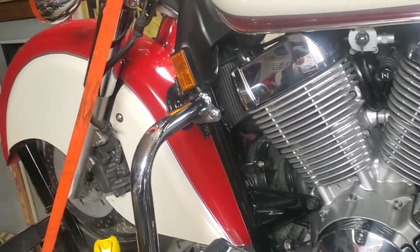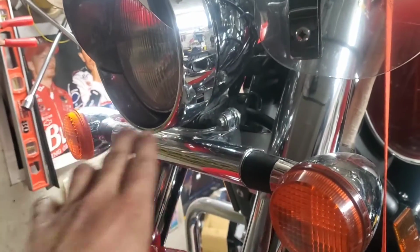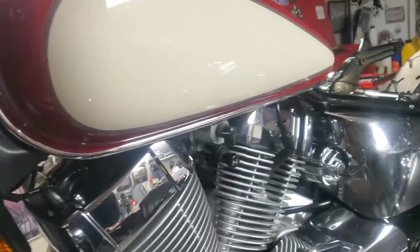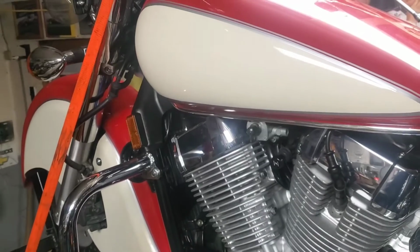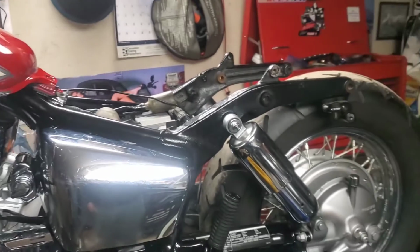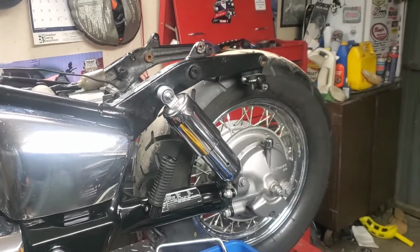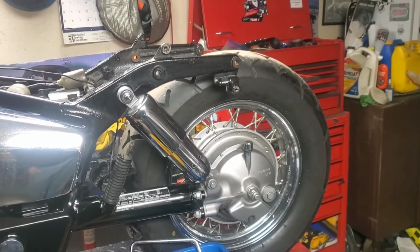So that's basically the front part of the bike as far as some stuff going together. I do have the big stuff on now. These lights are leaving. I've got a driving light set with different signals because Honda makes these ginormous ugly signals. We're getting rid of those. We're gonna go with something a little more period correct, vintage looking. But this is part one, guys. Coming into part two, we're gonna move to the back of the bike and we're gonna get the fenders and saddlebags on. And that'll be the next one. We're gonna have to get the wiring all done and whatnot. And I got different taillights for the back as well. Different signals, that is.